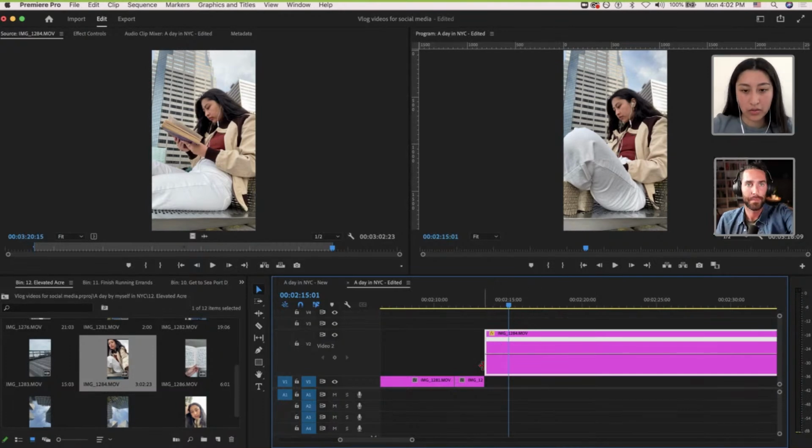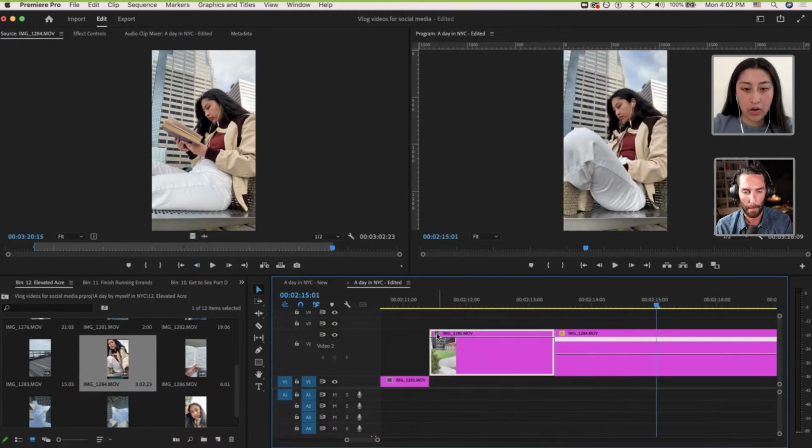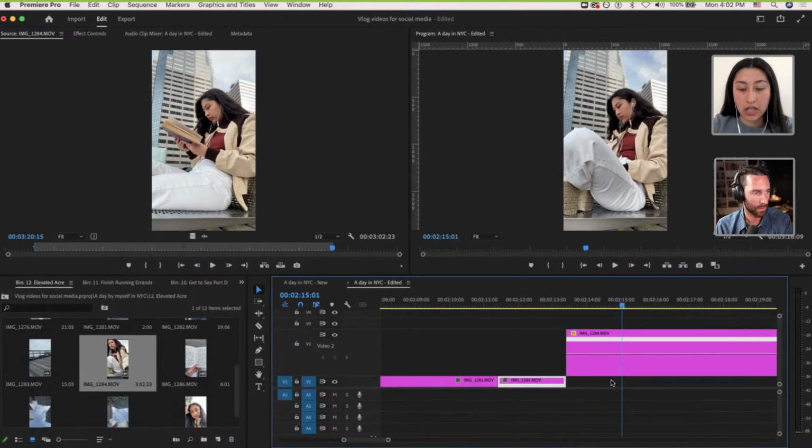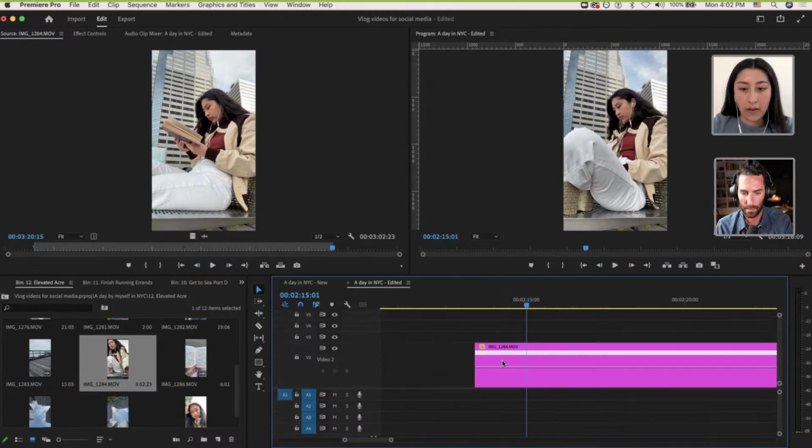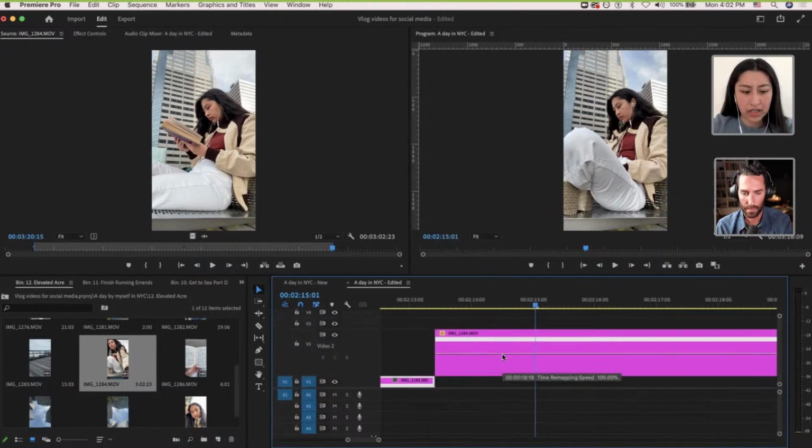Okay, so I'm going to do a time keyframe here. To access this, I'm just going to show you with this video. You right click on this FX here, and then time remapping, speed. So the line is going to move here. I'm not using this, I'm using this one here, and this is how I do keyframes. I don't think I have done this in a while, so you can help me along the way.